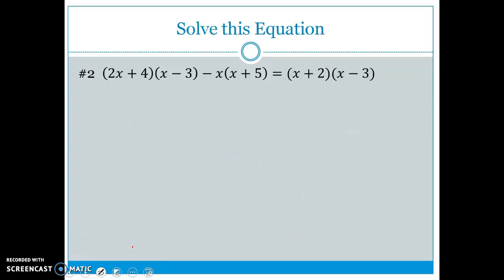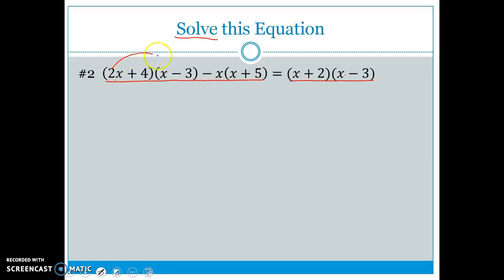All right, so take a look at this equation that we want to solve. Now, solving it means that we want to find a value for x that I can plug in for all of these x's. There are 6 of them. That's going to make this entire side here equal to this entire side here. So what I'm going to do to start off with is just simplify the left-hand side. I'm going to get rid of all the parentheses first.